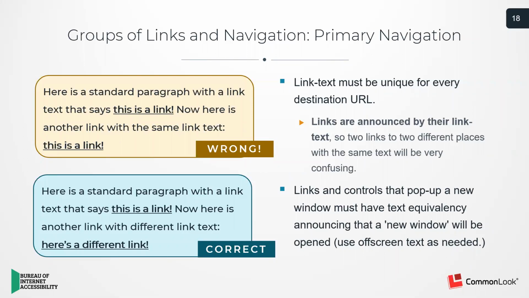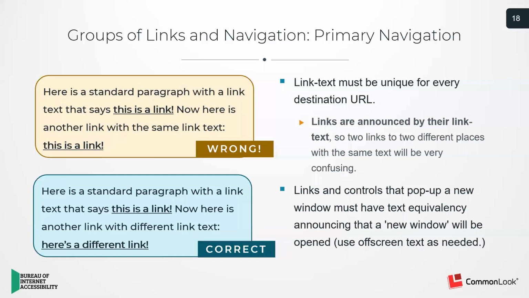Another important thing about links is that for a non-visual user or a keyboard user, they're going to have the links announced to them based upon the text that is displayed or provided. So link text must be unique for every destination URL the link points to. So that top paragraph here shows that there are 2 links pointing to different pages, but with the same text.